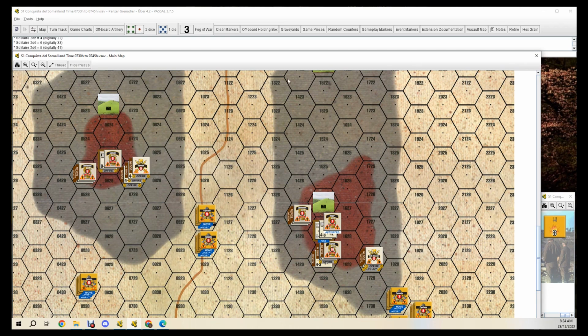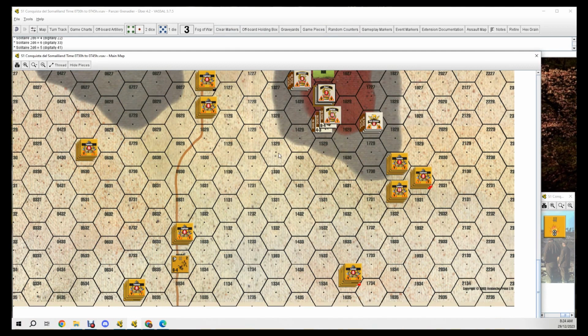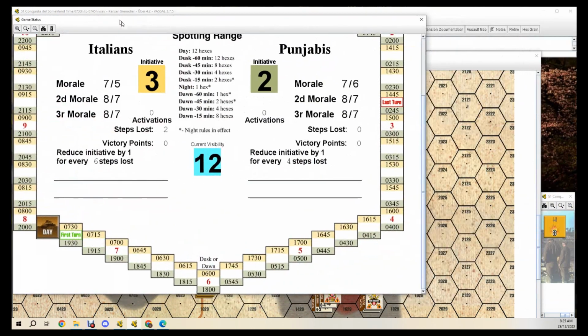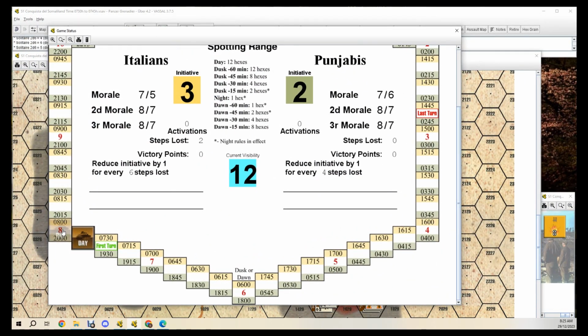Okay, so we can clear markers. And oh, we forgot our artillery. Duh. Who's an idiot? I'll put my hand up. Okay, so we're done there. We go to the turn track. We can move it up to the next day, 0800. And we will call it there, I suppose. I've gone way long enough, 42 minutes, yes.